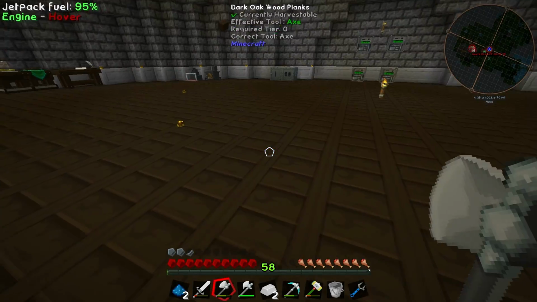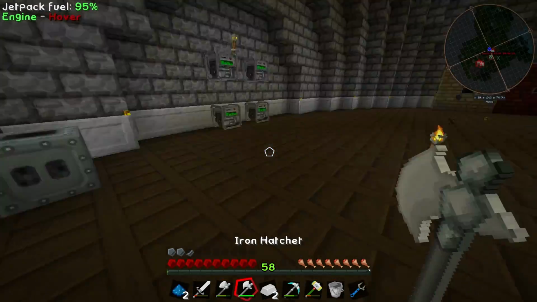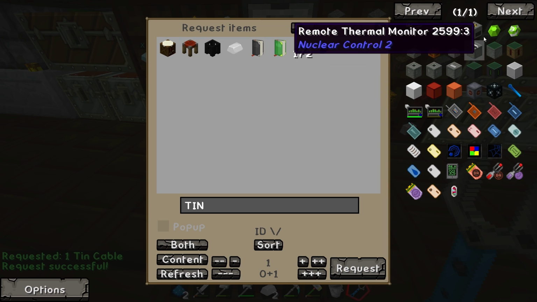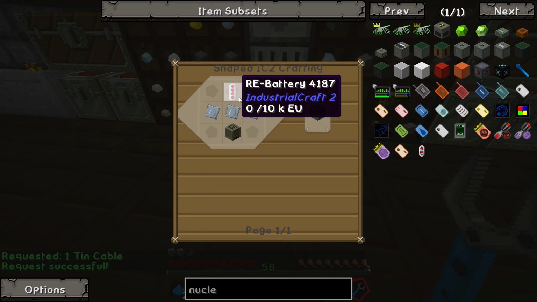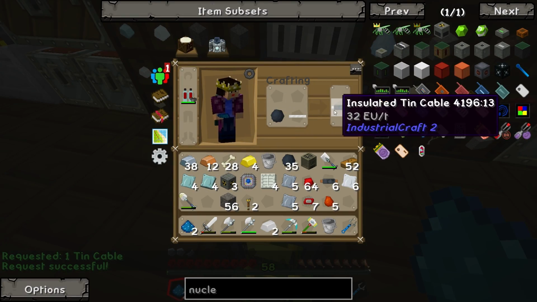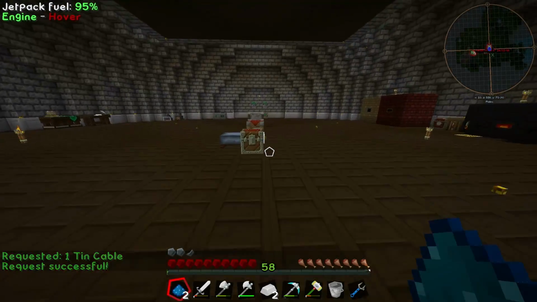Actually, no, we can't, because we need to, first of all, make ourselves 1. Actually, do we have 1 in here? I think we might. We do. We have 1 tin wire. I will grab that. I knew we'd have 1 lying around, because every time we make this RE battery, we always make a set of tin wires and never actually use the full sets. I will take you, and now we are actually done.